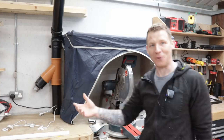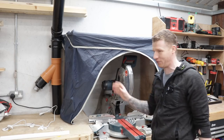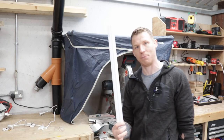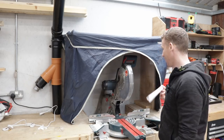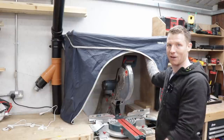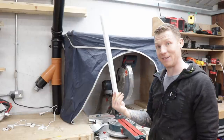Here we go — it couldn't be more simple than that. It's just a nice cowl to help keep some of the dust in here and let the dust extraction do its job. It's obviously created some shadows — it's a little bit dark in there — so I just have a simple LED strip light, the type you plug in with a built-in switch. We're going to screw that up inside here just to provide a bit of light and make it easier to see cut marks and lines. Very cost effective and simple.